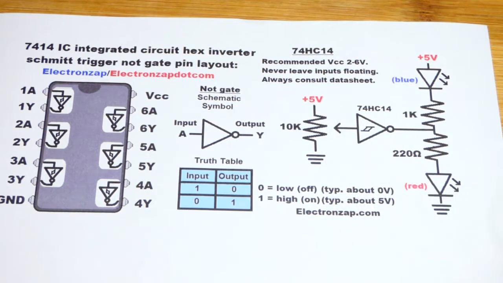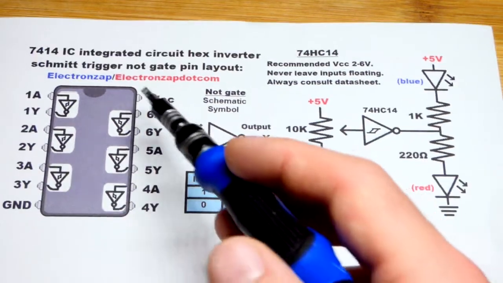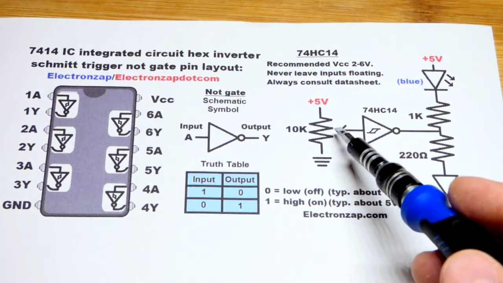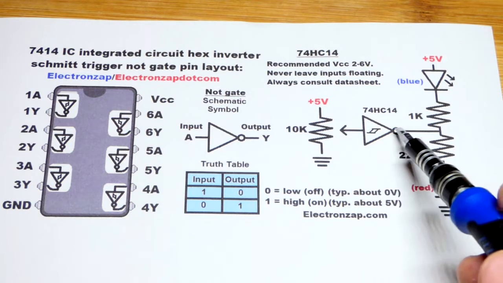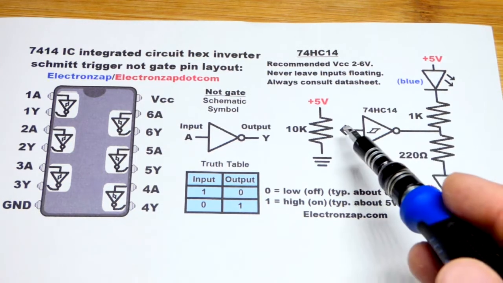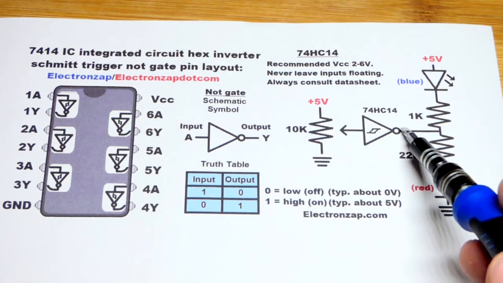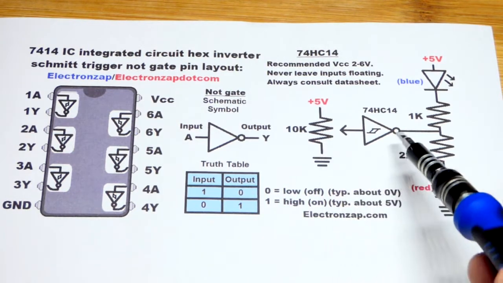Then it will flip high. That's why it is a Schmidt trigger - it's not one defined point. In this range the input's going to stay the same and the output's going to stay the same. When we have a high input we will have a low output, basically ground.